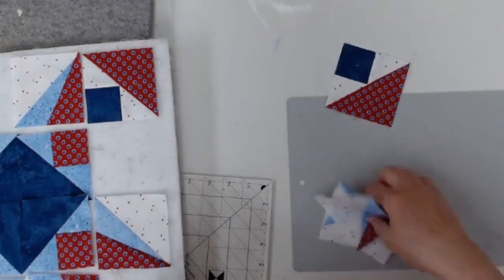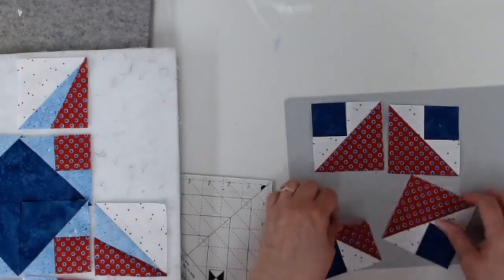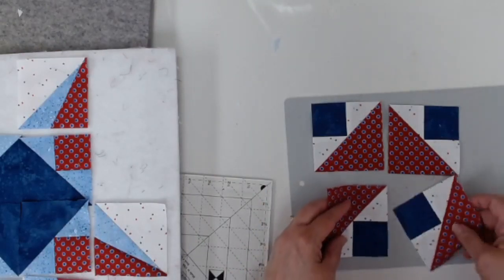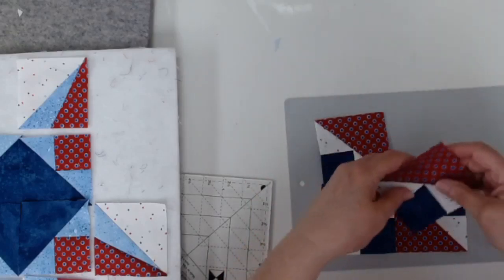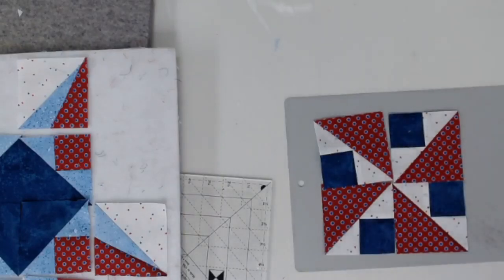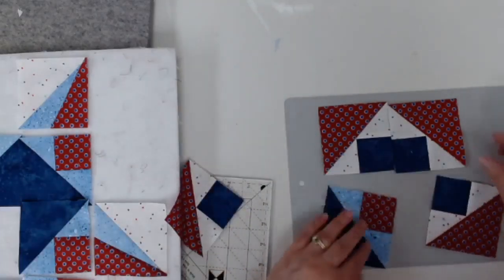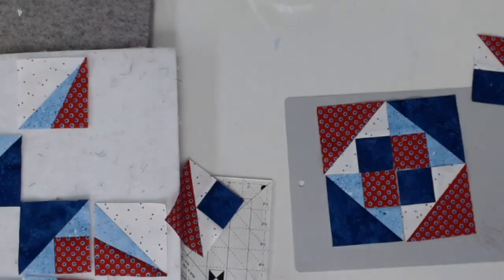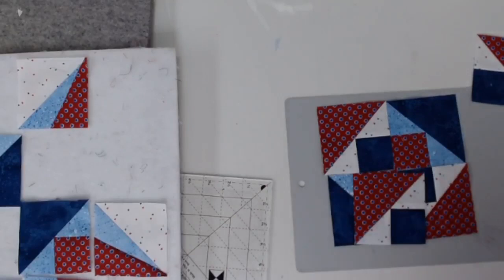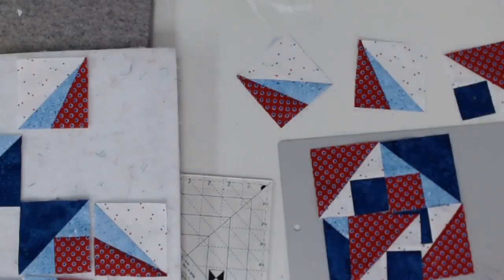You can do the same thing with the shaded 4-patch units. So here's 4 shaded 4-patch units that match. And I could make a little pinwheel. I have to think about this. It would go this way. Ta-da! So there's a fun little pinwheel you can make out of it. You can make all of the squares go in. That would work better if some of them were a different color. So you have lots of options for what you do with your shaded 4-patch units, as well as what you do with your sliver units. And that's just one of the fun shapes you can make using the Tucker trimmer and the corner beam.